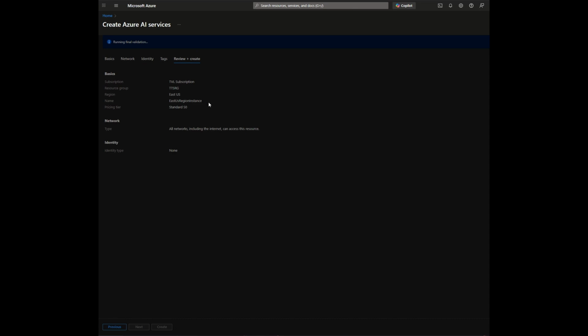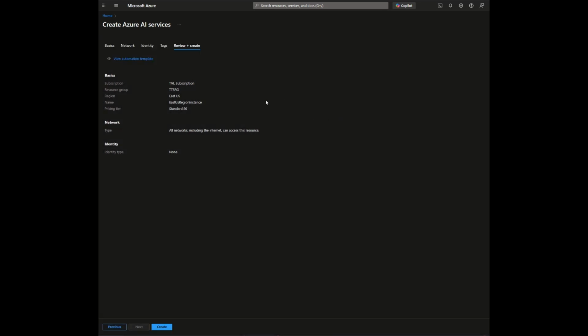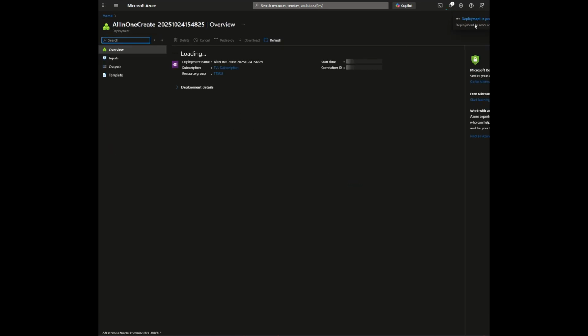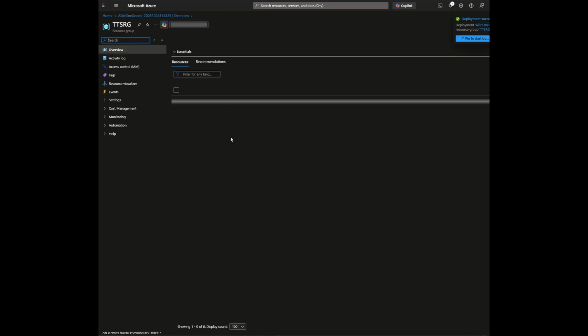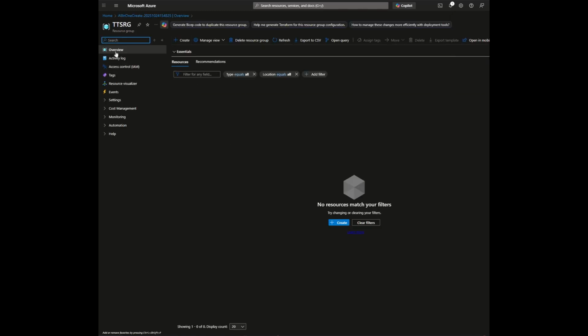This is going to create a new service on our account, and this one is going to give us a key that we can later use to make the plugin work. So we hit create once it has finished setting up. And once it is deployed, you'll be able to access the service. All right, so we go to the resource group right here. All right, so now we have a resource group in here.